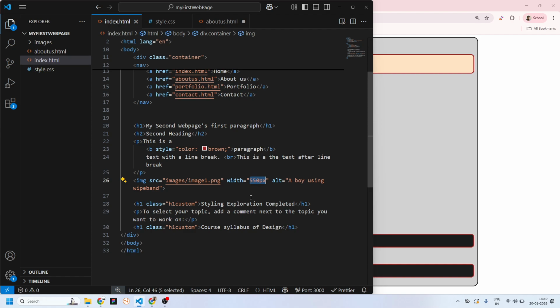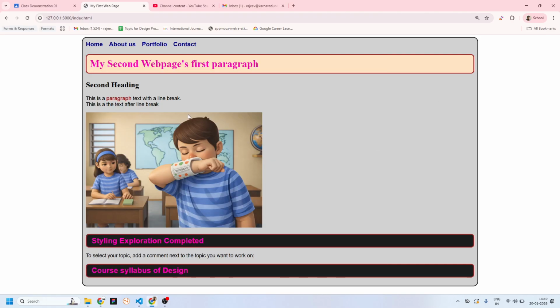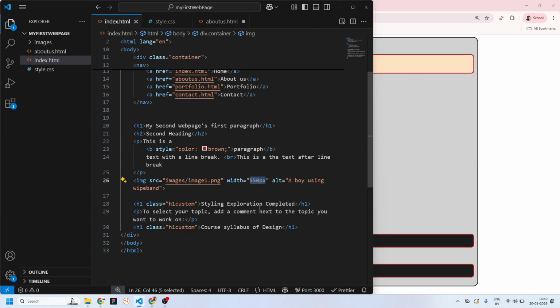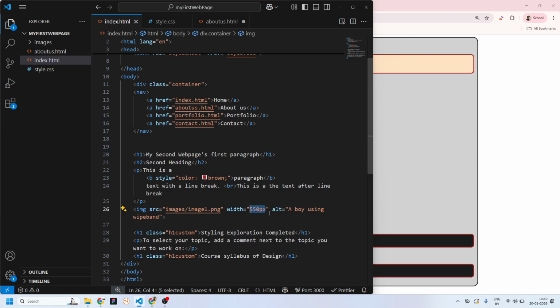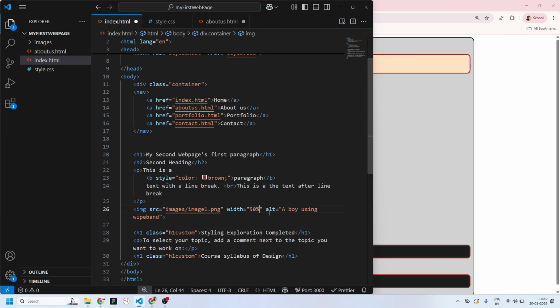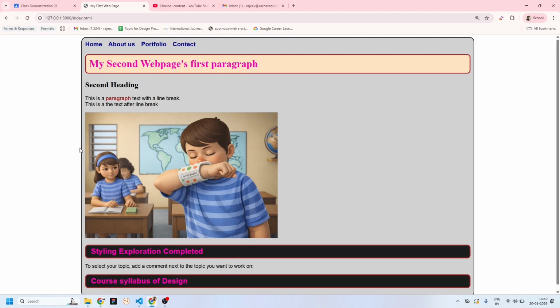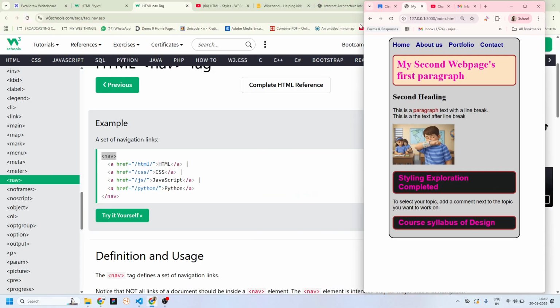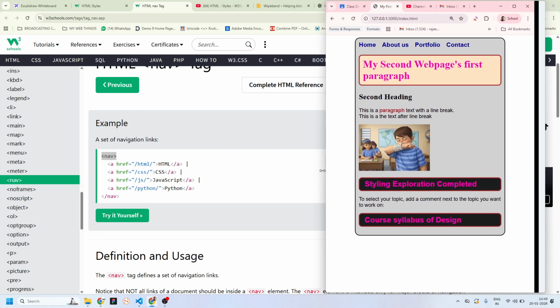Rather than this, we can say the image should always be 50% of the width of the container. Because this is inside the container, I simply need to come here and say 50%. Instead of 550 pixels, I'm going to say 50%. So it will calculate the width of the container and always ensure that the image is 50% of the width, even if it is reduced in size.